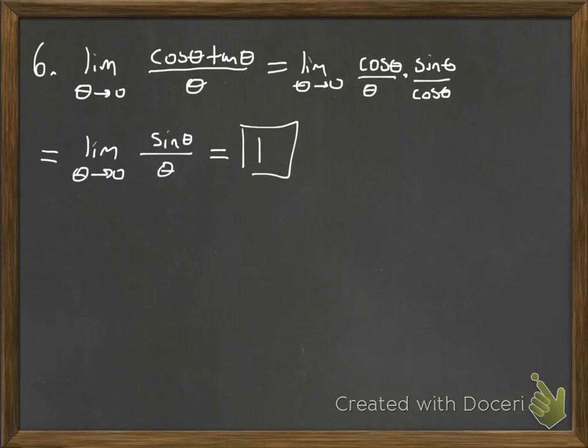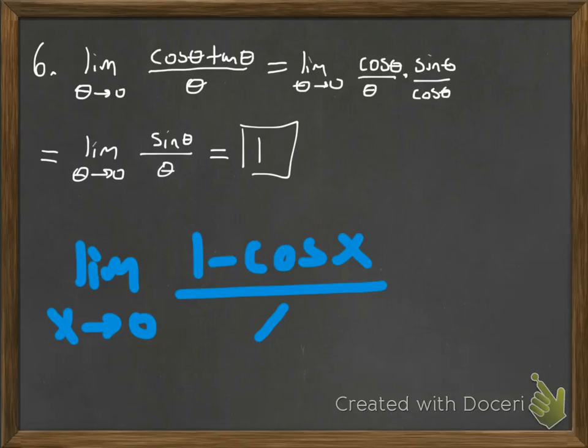Okay, so a lot of times with the trig, break down everything into sines and cosines. Things will cancel out, and then you have special limits. You have another one. It's the limit as x goes to 0 of 1 minus cosine x over x. I do believe that that one is probably 0. So if you do run into something like that, that's another special limit. Okay?